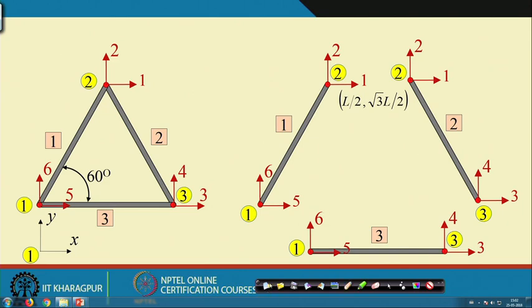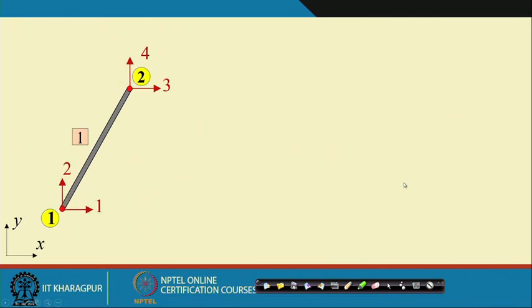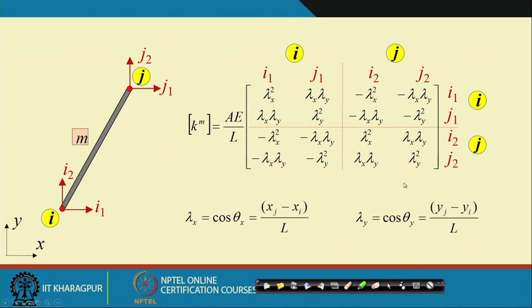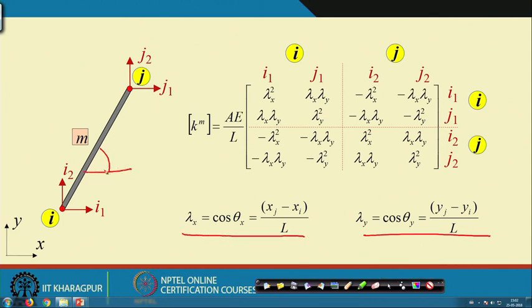And if we just write a general form of that stiffness matrix, that general form is this, where lambda x and lambda y are this. This is the angle, if we take this angle theta. Okay. Now, this is the stiffness matrix for a given member. This is also called member stiffness matrix. Okay. And now you see the stiffness matrix in this case has to be a 4 by 4 matrix because we have 4 degrees of freedom and that is 4 forces. So this gives you the stiffness matrix 4 by 4.